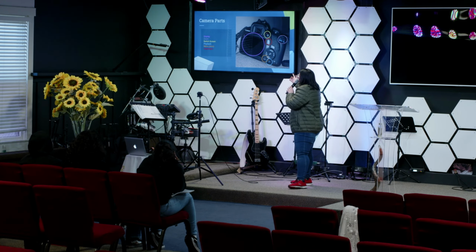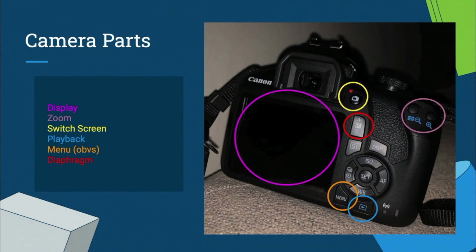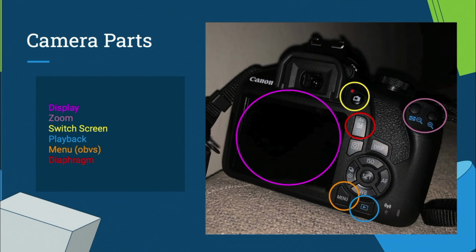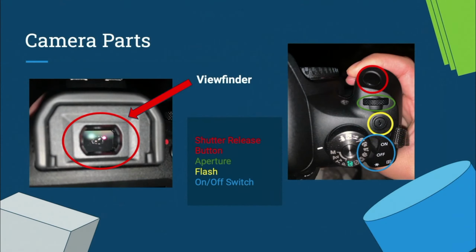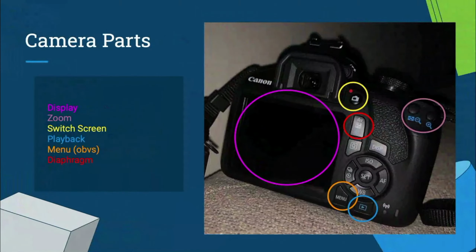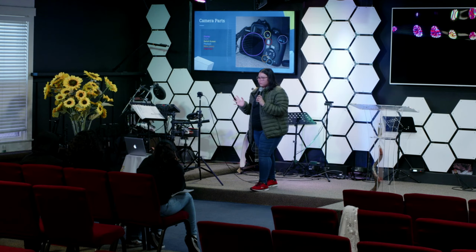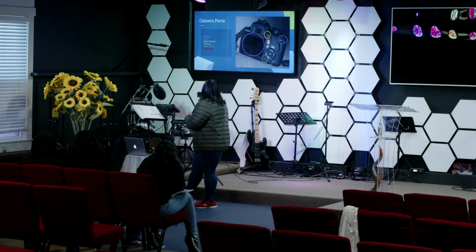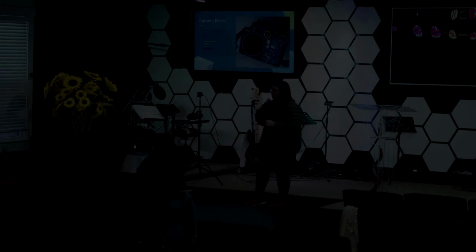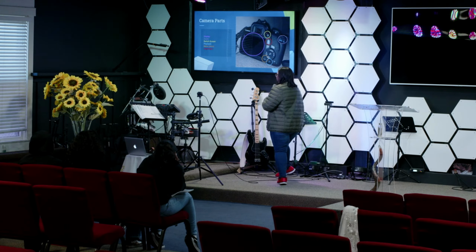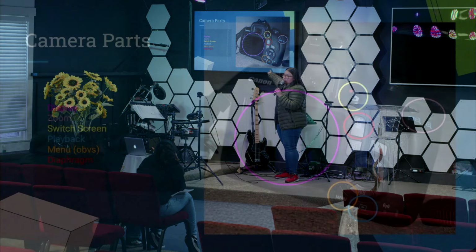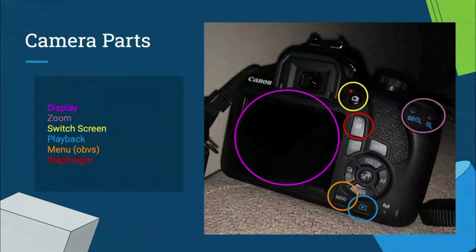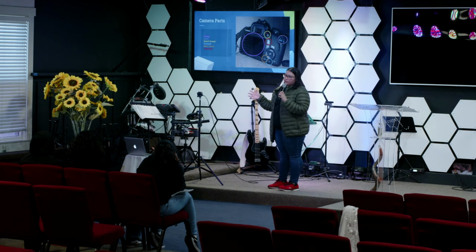The red one, you can't see it that well, but it's the aperture for me, right? So remember I told you the green one from last slide? That one where it moves the shutter speed and everything? If I press the red one and move the green thing, it changes the aperture. It took me a long time to figure out, man. The camera's different. The pink one on top is where you zoom in, right? Say you want to look at a picture, you go to this blue one over here, and it's called the playback. Basically, it's gonna show you like a gallery of the pictures you took already, right?